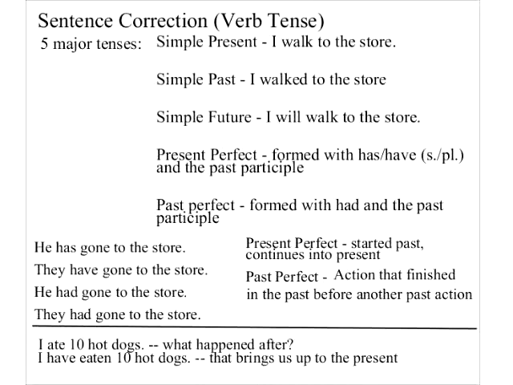If I say I had eaten 10 hot dogs, it implies that I ate more later, or at least did something later, right? I had eaten 10 hot dogs, and then I ate more, and then I was hit by a bus, or whatever else would happen from there. So that's a slight difference in feel on the meanings of those tenses.